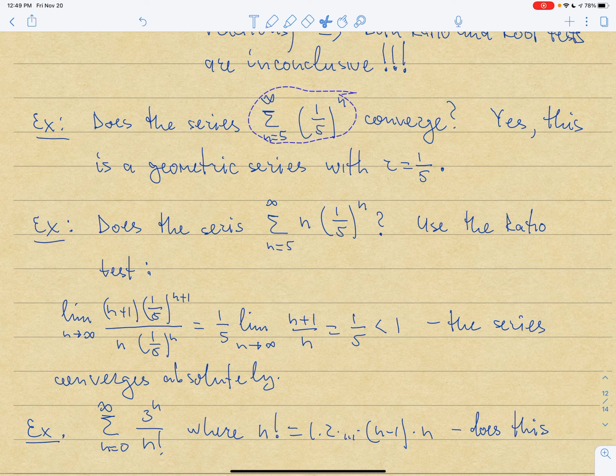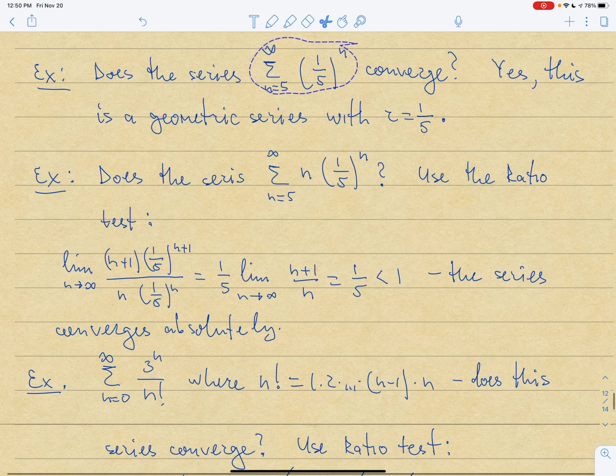In fact, it's pretty easy to, although unnecessary, but it's pretty easy to see that the series converges also by a root test, because how the root test works, I'll have to take nth root of 1/5 to the n, which is 1/5, limit of 1/5 when n goes to infinity is 1/5, and that certainly is less than 1. But again, everything is going to be much easier if you just recognize that you're dealing with a geometric series.